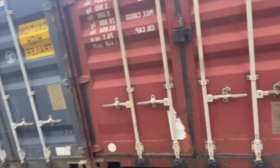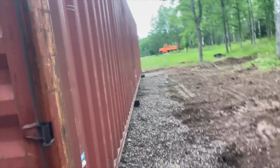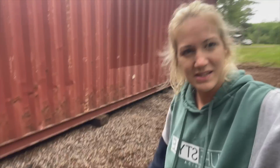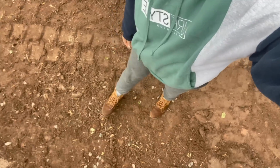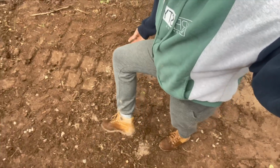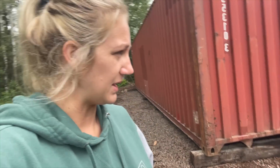It's our red, blue, red here. All the doors work. They take pictures before and after. They take pictures before delivery, then they have proof of delivery where they have to check all the doors and make sure everything works. And obviously if it's not square, the doors are harder to get open, but we're working in a mud pit today, you guys. It's literally caking everywhere because it just rained all morning long. And I was so hoping that it wasn't going to rain while he was delivering, because that would have just sucked getting those under there. But it stopped raining. It's just muddy and gross, but we're here and we're doing it.